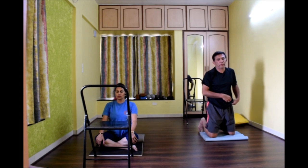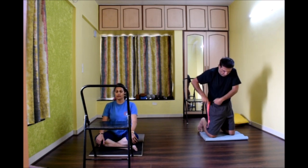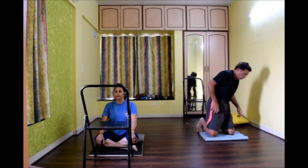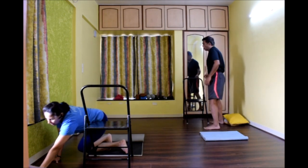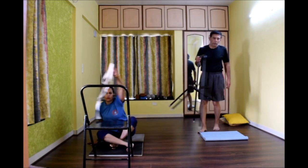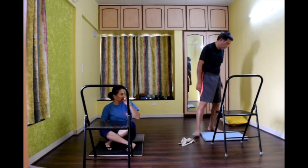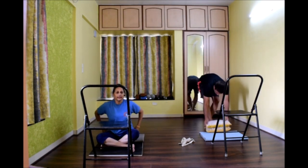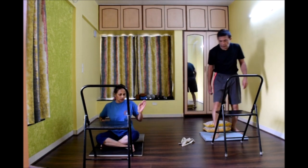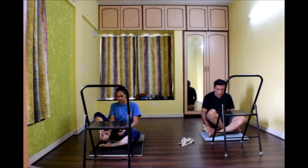So again, you will also sit on some height with the chair in front of you, and a scarf or a strap for those who cannot reach the foot. We are going to twist in Bhadrasana. Sit on the cushion. So are you ready? Little height at your hips. Those who need the strap for the foot, right foot up.